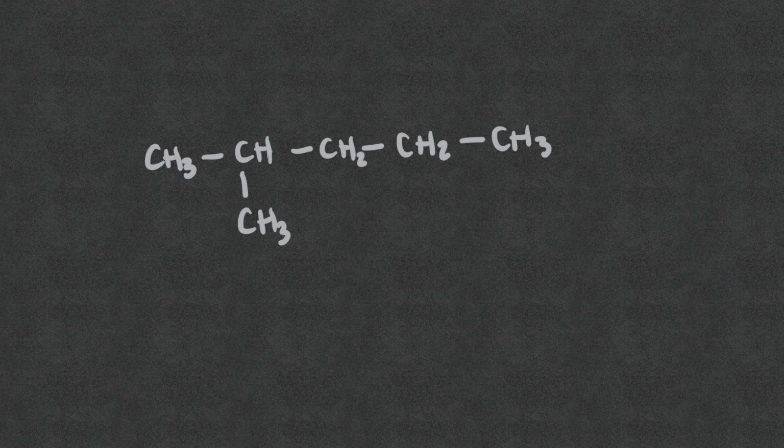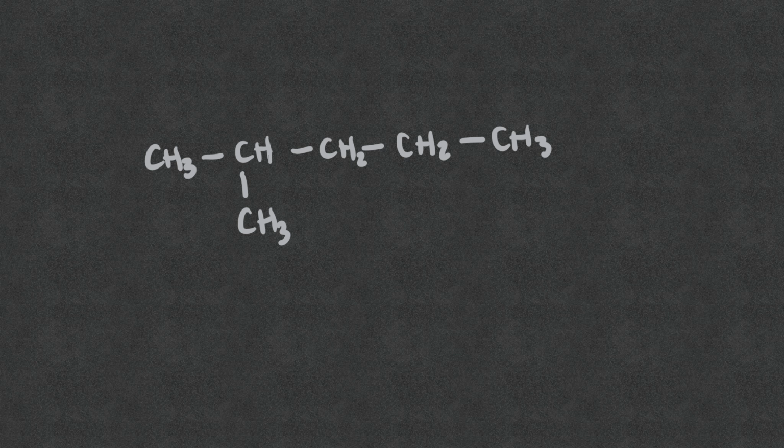All right, so let's go ahead and learn to name these alkanes. Okay, so the first thing you want to do is identify the longest continuous chain of carbons. Okay. And so here I have an example of an alkane. What you want to do is count to figure out, okay, what is the longest continuous chain of carbons? Because that's going to be your parent. That's going to be your backbone. Okay.